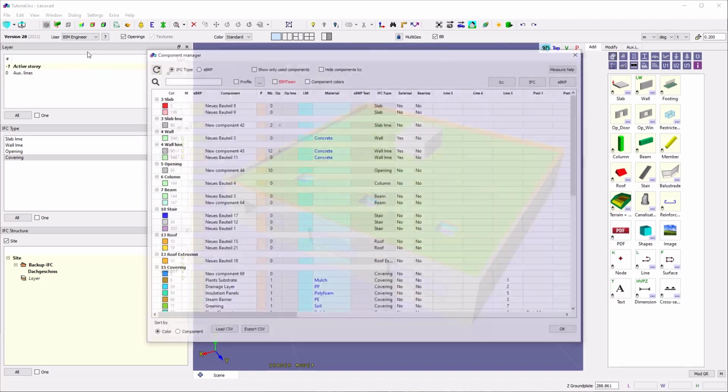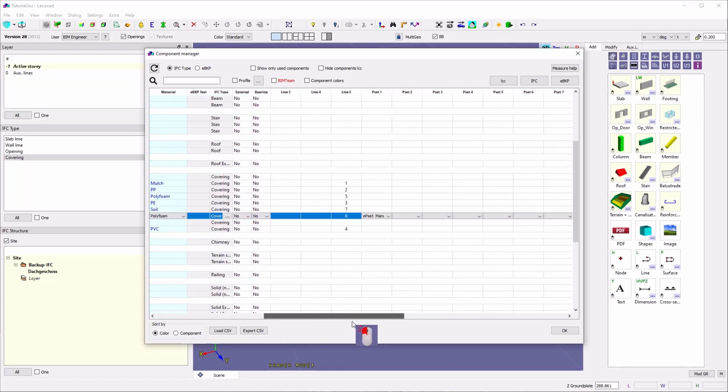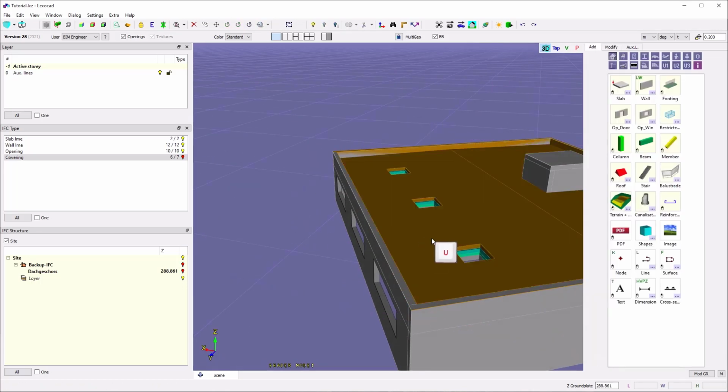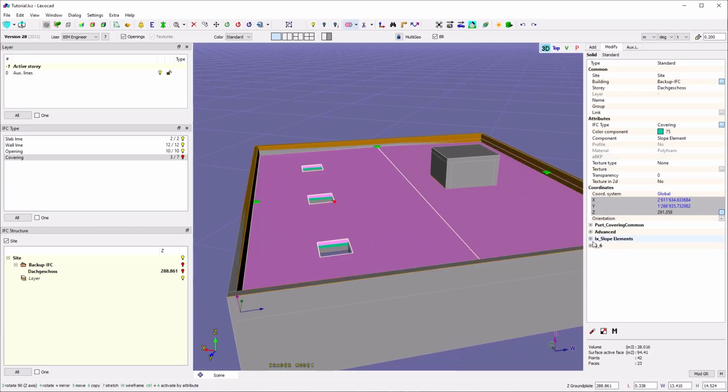Now we go to the component manager and go to our slope elements, and here we need to go to the right side, and here you see these presets, and I activate the preset slope element. And now we just need our slope elements, so hide all these elements, and now we have our slope elements. And here you see we have this drop-down menu, slope elements, and we have example 1, example 2, and also the information of our volume and square meters and material.